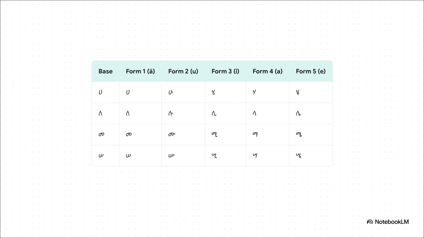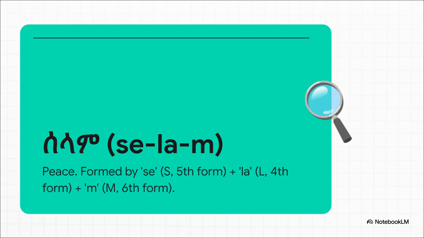Okay, look at this. This shows the pattern perfectly. You've got a few of the base characters running down the side, right? And then across the top, you have the 7 vowel forms. Now look closely. See how the little change that makes the U sound, or the A sound, is basically the same as you go down the column? It's a consistent rule. Once you see this grid, you can't unsee it. The logic just clicks.